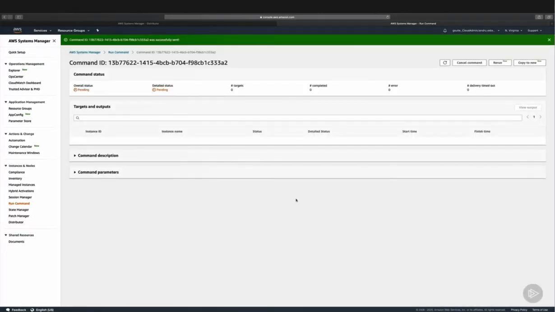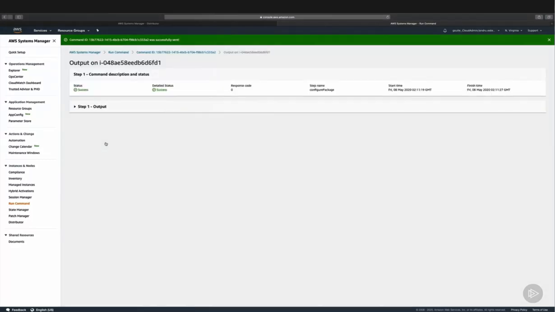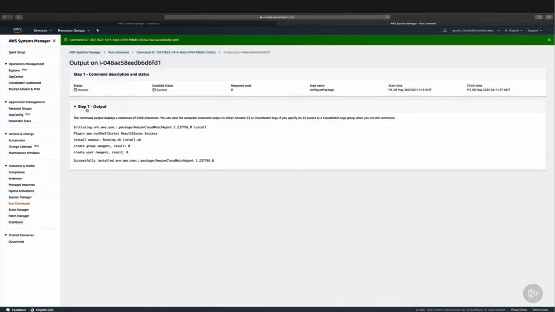So if I click on Run, what this is doing is if we had a managed instance in that resource group, it would run and install that CloudWatch agent on that instance. And there we go right there. So success. And you can see that it installed CloudWatch agent with this version number on our server.